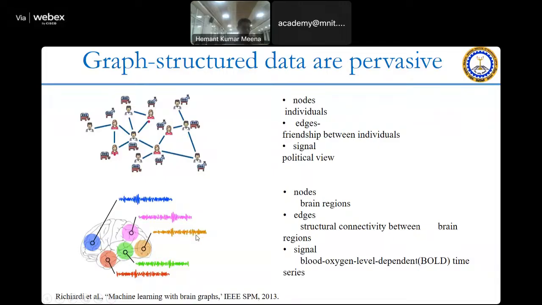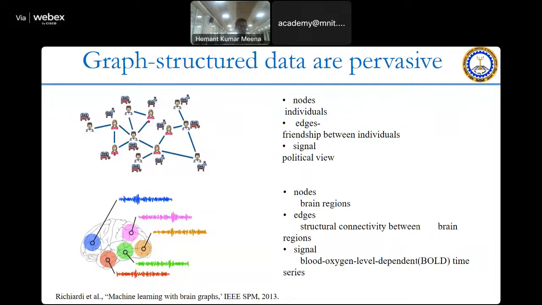Now coming to another type of graph structure data, which is basically the brain. In the signal below you are seeing the brain. What you are seeing here is that nodes are basically brain regions. Remember, keep one thing in mind: it is not necessary that a node needs to be at a single point only. It may be a collection of regions. Because what will happen if I take every point in the brain region as a node? It will be a very big network. See, for example, regions are basically 1,000.